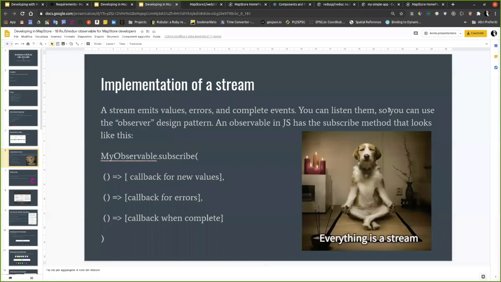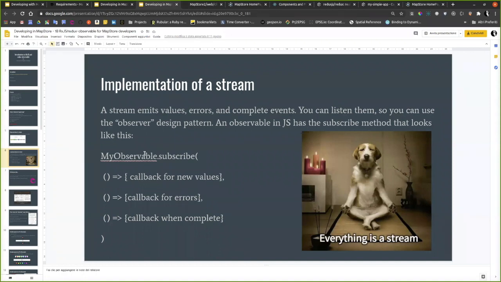So you can get this object and observe it, using the observer design pattern. This is the dual of the observer. It's not the observer pattern if you know the observer, but this is the dual version, the observable.